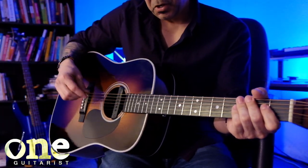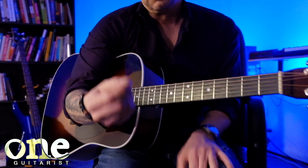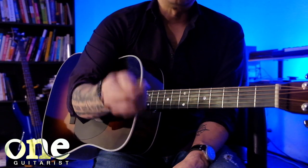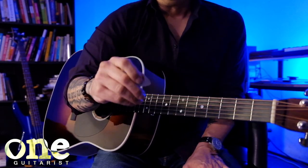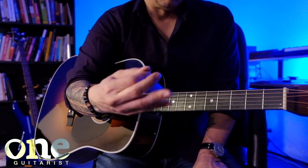Some of the first things we want to talk about are different patterns. What do you do with this pick now that you have it in your hand? First of all, the grip on it — you don't want it too tight, you don't want it too loose. You want it kind of in your hand, kind of like a pencil. You want to have it close to the tip because it's hard to control if your hand is too far away from it, and you don't have to hold it as much to keep control.